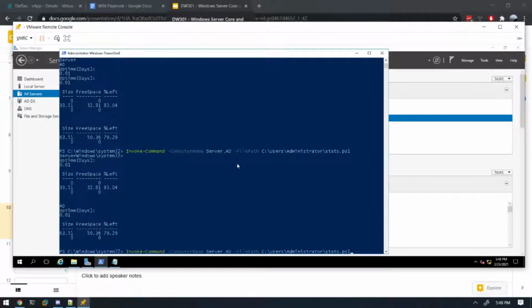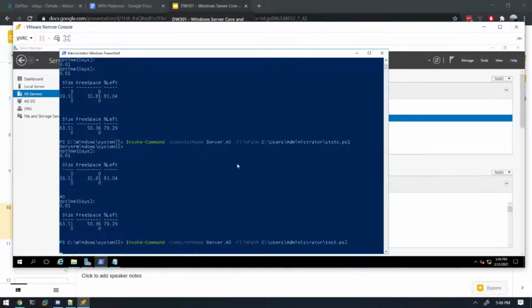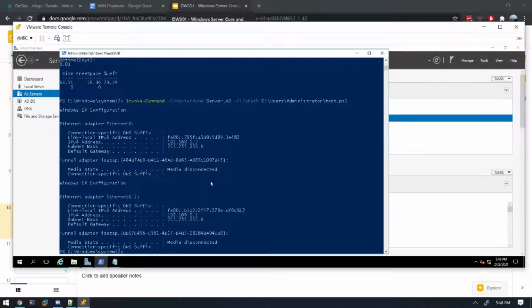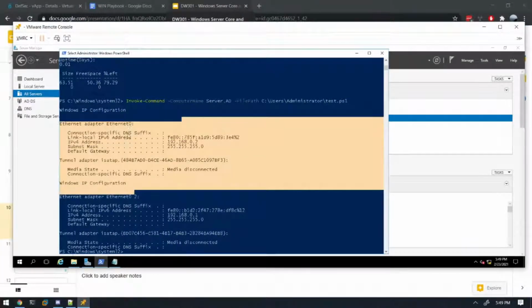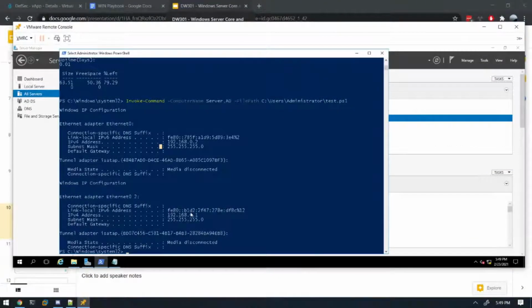I have another example. It's in the Administrator folder, called test.ps1. When you run it, it runs ipconfig on these two machines. The purpose of this is to demonstrate that you can run command prompt commands on all the systems at once through PowerShell, which is really nice. You get all the IPs, and if you want, you can label them with host name. I just wanted to get the IPs of the machines. Let's see if it's still broken.